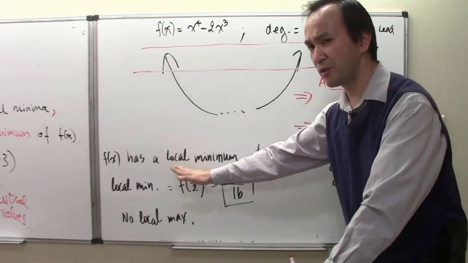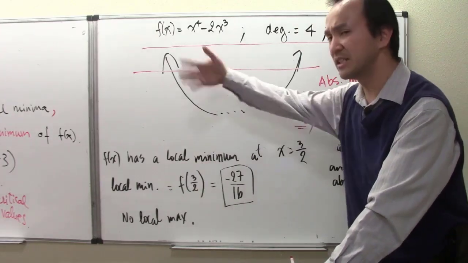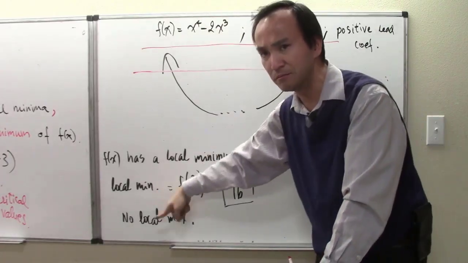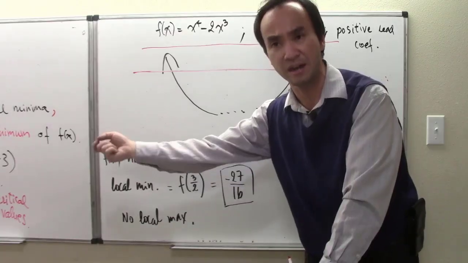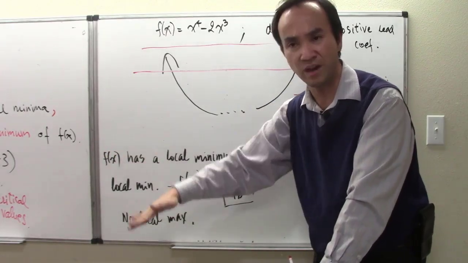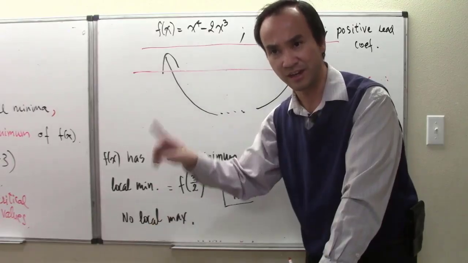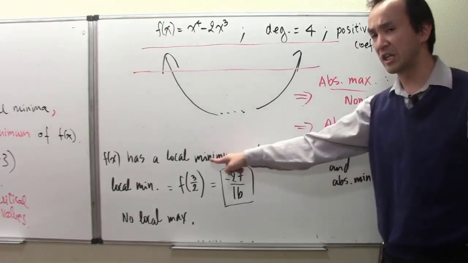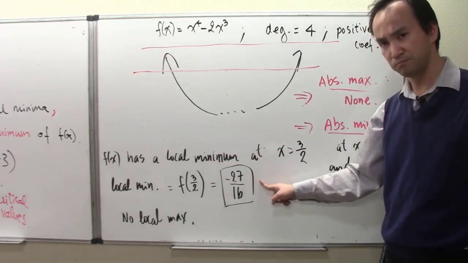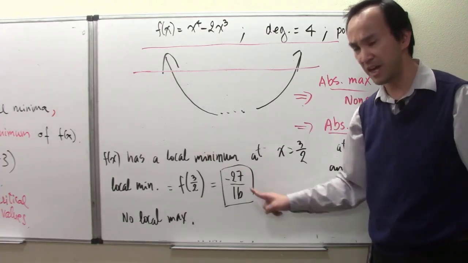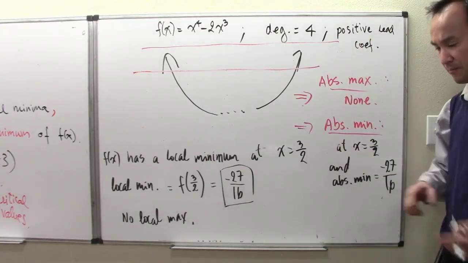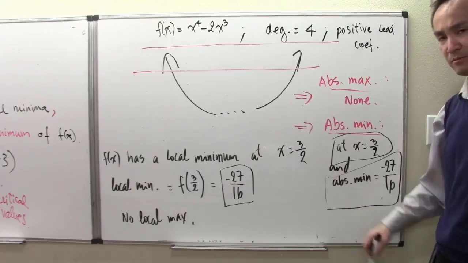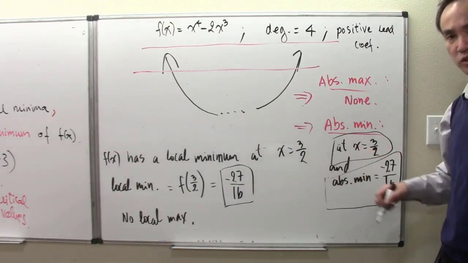So in this problem, we only had one local minimum, but in some other situation where you have already proven that there's no absolute maximum, and you found multiple local minimums, then make sure you compare among those local minimums, and whichever is the lowest of all the lows, that's going to be the absolute minimum. Am I making my point right there? So in here, since this is the only local minimum, we conclude that it was a local minimum, and further it is now an absolute minimum of our function. It's happening at x equals 3/2.